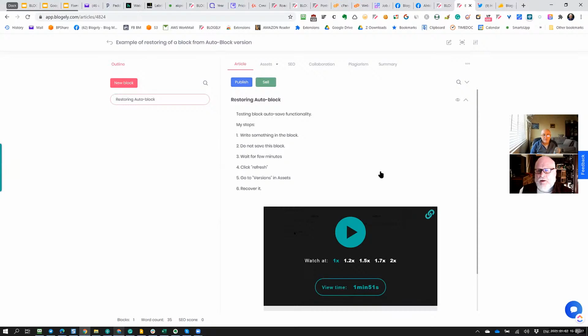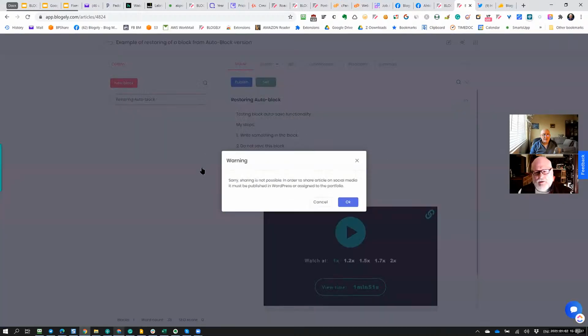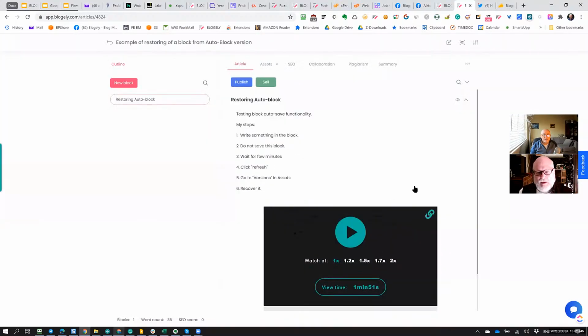So, click on the buttons up there and show people what happens, because this is still in an open status. Yeah. So if I go now and click on the social share, you can still see, even though we added it, it's still saying sharing is not possible because this article is not yet shared. And in this case, that's something that people might run into. They're in a hurry and, oh yeah, this is done, I want to get it out tonight before I go to bed.